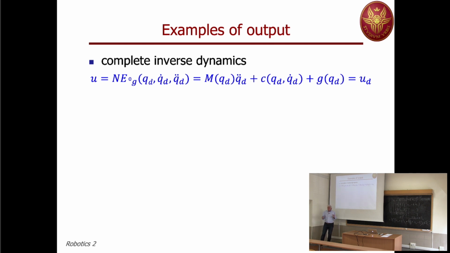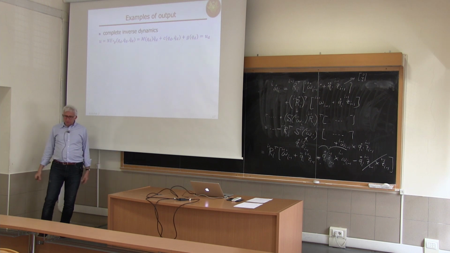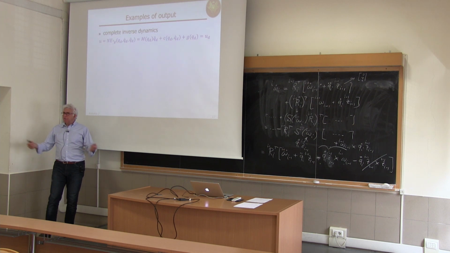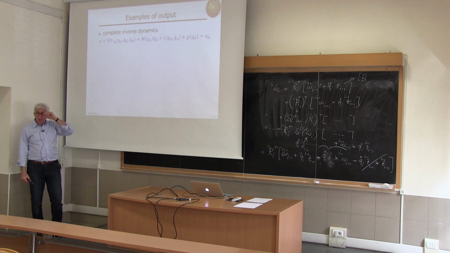Okay? So it's a computation of the inverse dynamics using an algorithm which has a linear complexity in the number n, which is tremendously more efficient than generating the full model in Lagrange form and then evaluating all these terms. Remember that the single terms in the model grow at an exponential rate in terms of number of terms to be evaluated. Okay? And then you have to derive them first symbolically, and only then you can plug in numbers. While here, you bypass completely this step. Okay?